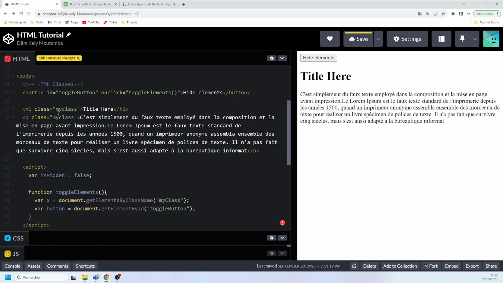So we have these two elements here, and it's going to store them in the variable x.